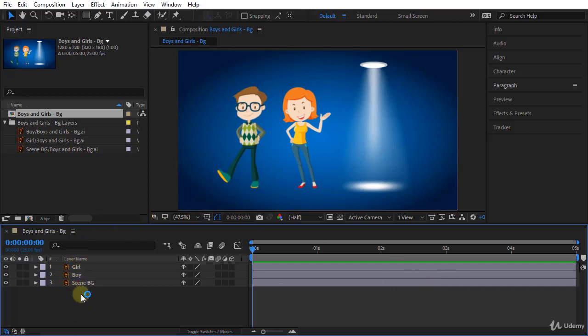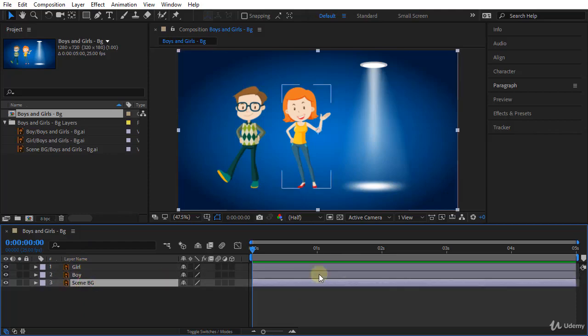On the left, you have the layers. You have girl. If you click on it, you select it, boy, and the background. On the right here, you have the time and you have the timeline indicator where you can scrub through and see exactly what's happening in time within your composition. Your composition is actually where you are going to do all your motion graphics and it will become your video at the end.